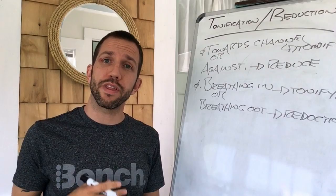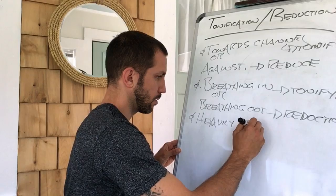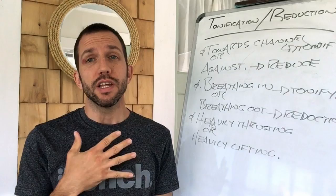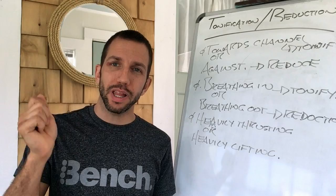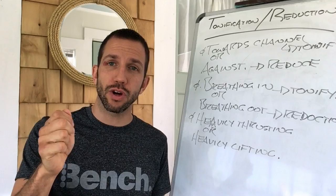Another one that is quite common is heavily thrusting and heavily lifting. So taking the needle, and very careful. Remember, safety is king, so we want to make sure that we can maintain the angle. If there's any way, shape, or form that I'm needling on a 45 or typically even on a 15 degree angle, I'm not touching the needle. I'm a set it and forget it kind of guy. I don't like to do a lot of playing with the needles. However, this is a tonification method, so please keep your patient safe. So heavily thrusting, pulling the needle out and thrusting, this is known as a tonification method.